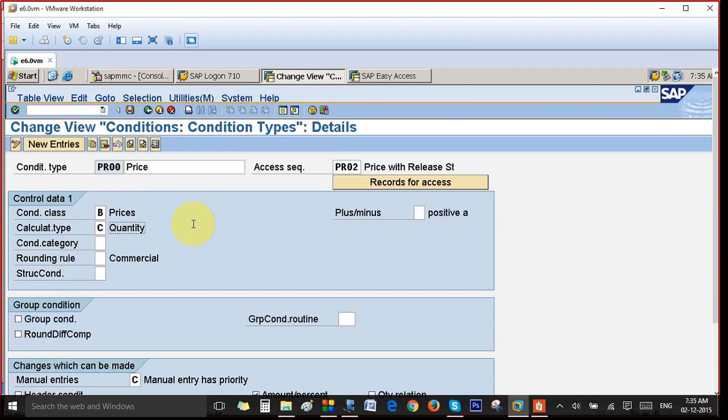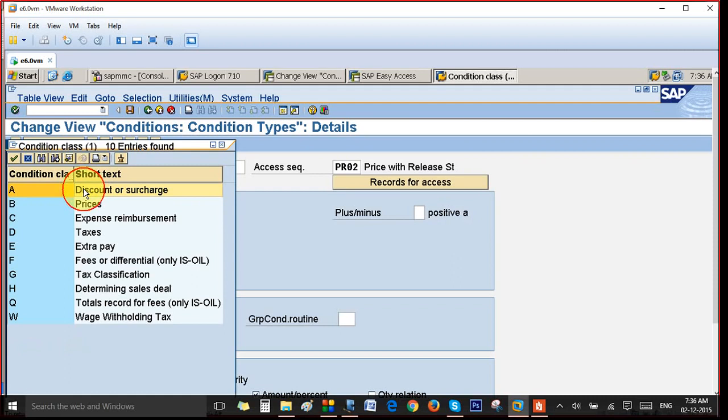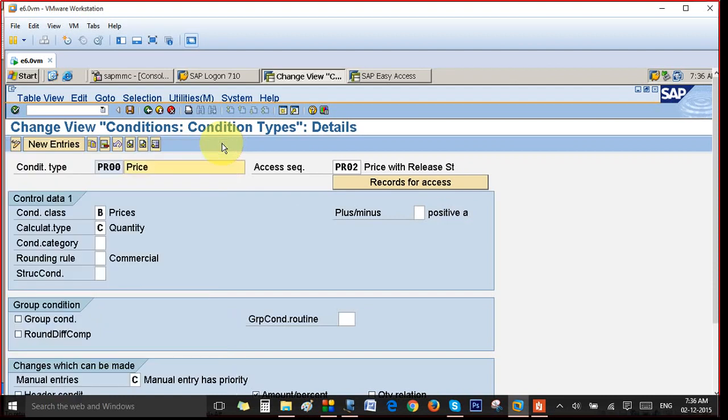Coming to the plus or minus field, it controls whether you want to add something or deduct the value. As we already discussed, this field is applicable only for condition class A, but not for any other condition class.